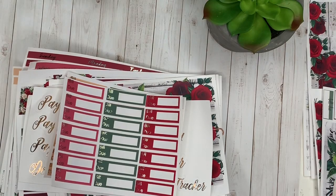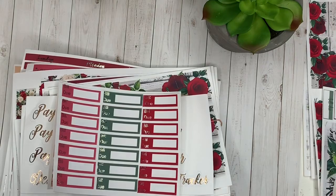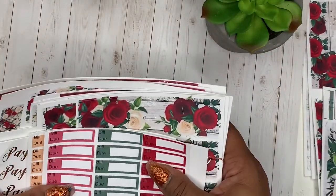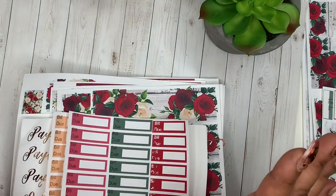I do have a hobo kit coming as well. I was going to try to have that today, but that is something that'll be added over the weekend because I have some more surprises as the weekend goes on. But budget kits were imperative, and I still wanted to do a March, so you may see a March and April kit coming your way before the end of the sale, okay?